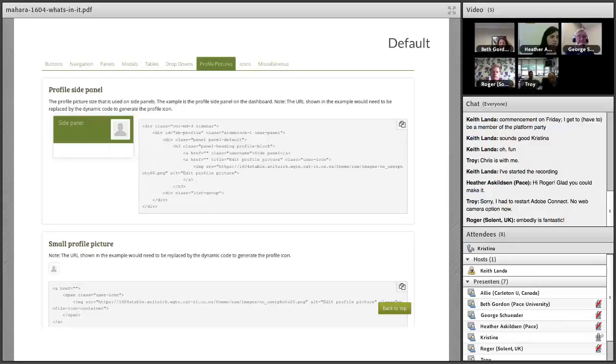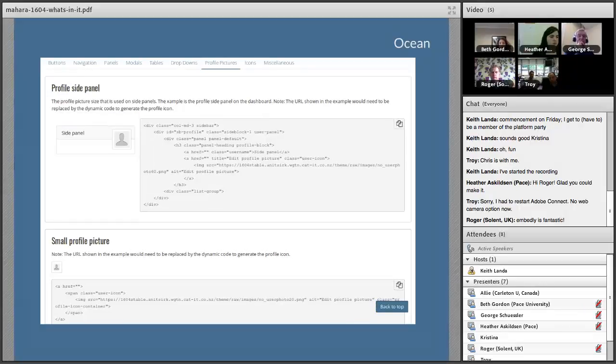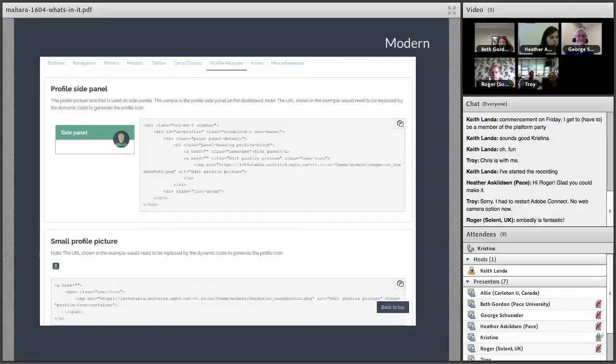And the really cool thing I find is that you can look at the style guide in any theme that is currently the site theme. So you don't just see what it looks like in the default theme, but you can also, if you're using the ocean theme, see directly what the style looks like in ocean and then in modern. And if you have your own theme, you'll also see it directly in your theme, and therefore can get more consistency across everything.